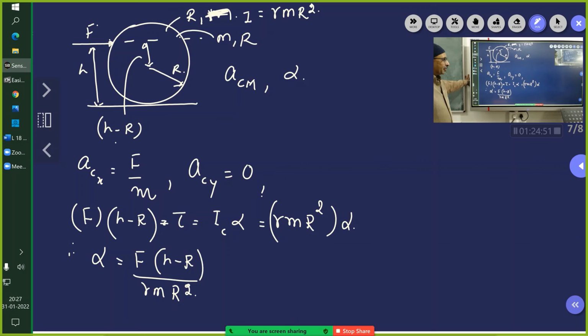Did you get the same answer? Very simple. Whatever the conditions are told, I have just put those conditions. That's all. They have not asked anything more. They have told it is a smooth floor, so no other questions. If they don't say smooth floor, then we have to think about friction and write the frictional force either on this side or this side, take that into consideration and do further things.